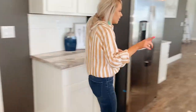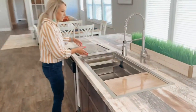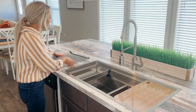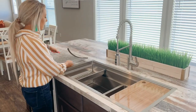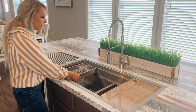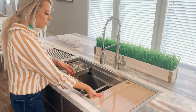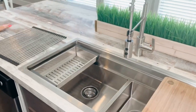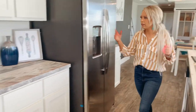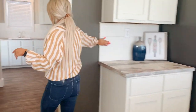Over here, another really cool feature is this sink. I call it the deluxe stainless steel sink because it's deluxe. It comes with a drying rack, a vegetable strainer, and also a cutting board. Stainless steel refrigerator — you have ice and water here. More shiplap — everybody loves that.